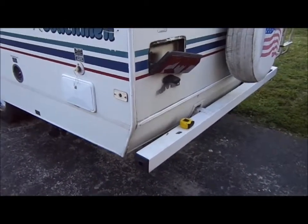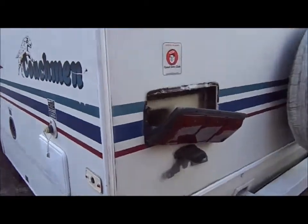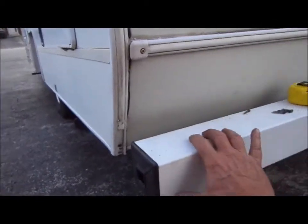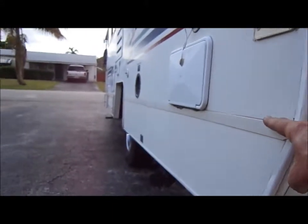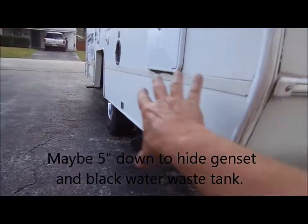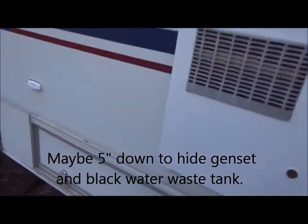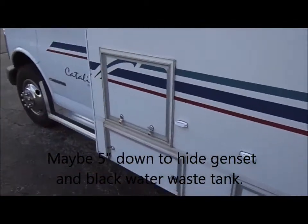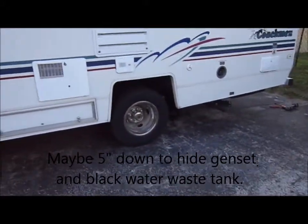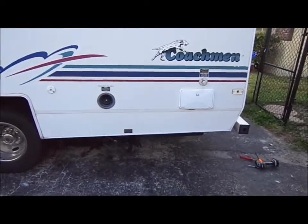I think it's going to look really cool once it's done — all diamond plate from this transition line down, wrapping the bumper in diamond plate, and from this transition line all the way down about three inches across the whole bottom section. With the exception of the doors — I'm going to leave the doors as white fiberglass — but everything else will be diamond plate. I'm looking forward to getting started on that project, but there are a few other things I've got to do first.